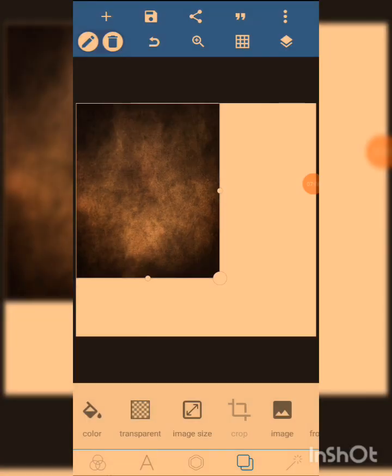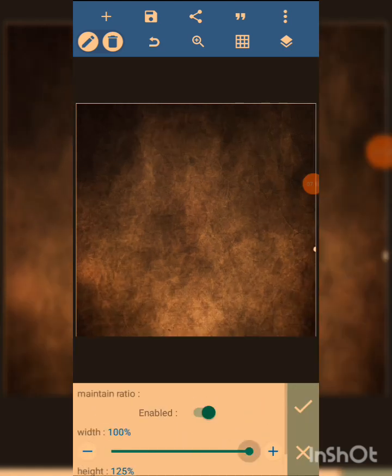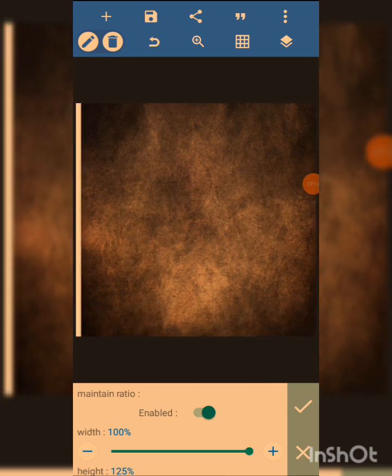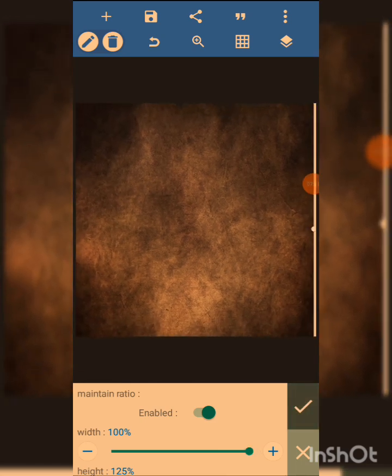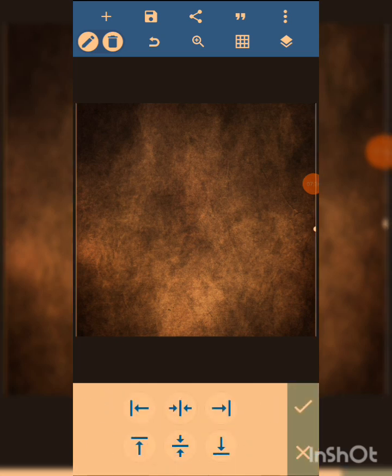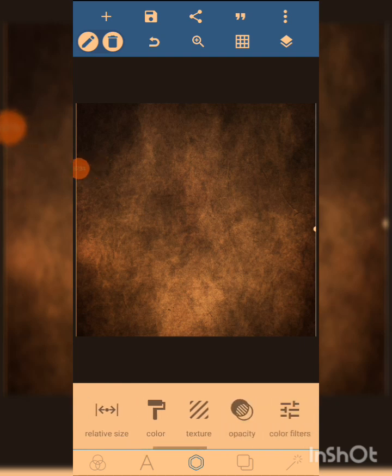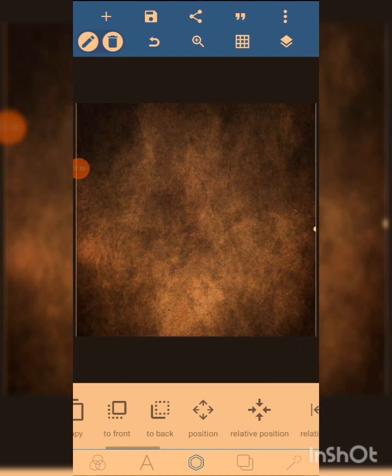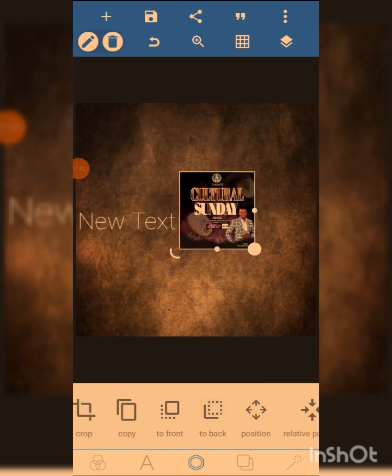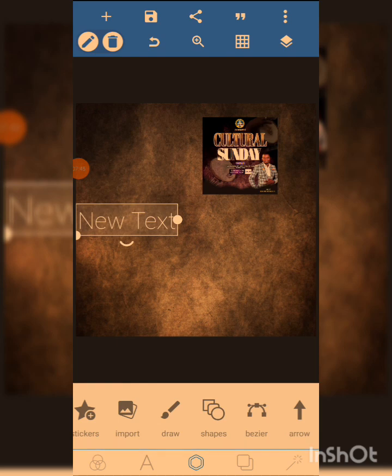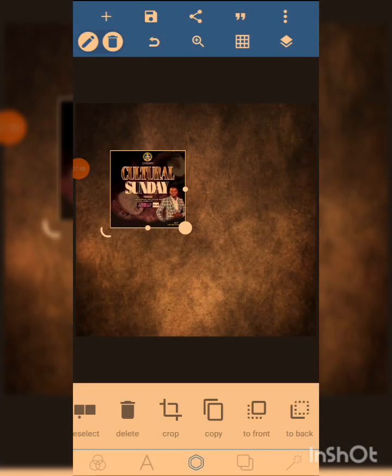Here we have it. Now you just come to your relative size, you click to this icon, you come to your relative size, you drag it. Is that understood? Now we have it. Then you just come to your relative position, you can click it here. Is that understood? Now remember, there's an image here, right? So we are going to take this background to the back, right? Remember I showed you can take it to the back, so we take it to the back. You can see the image now is at the front. So let's just eliminate this text. You click delete, we'll get back to it.